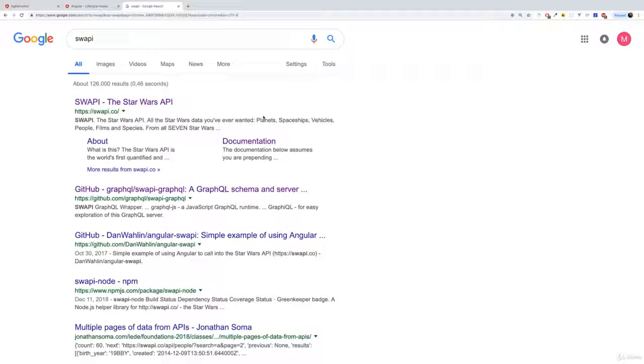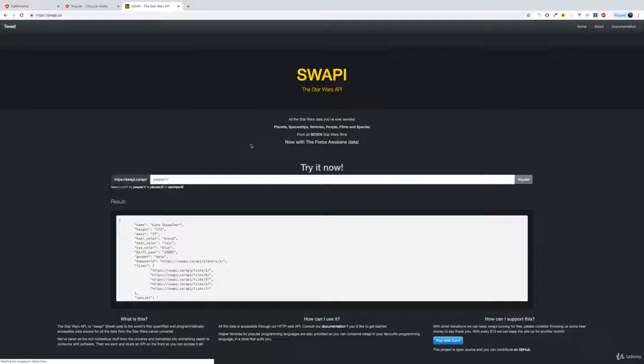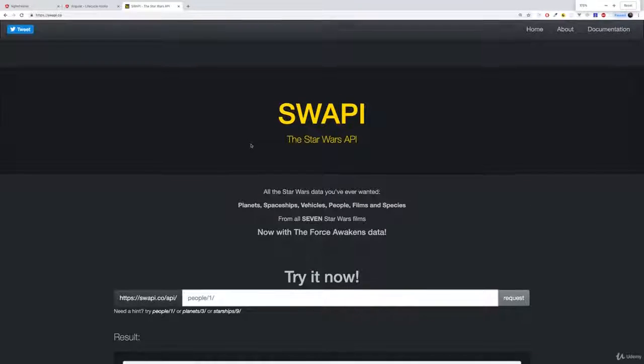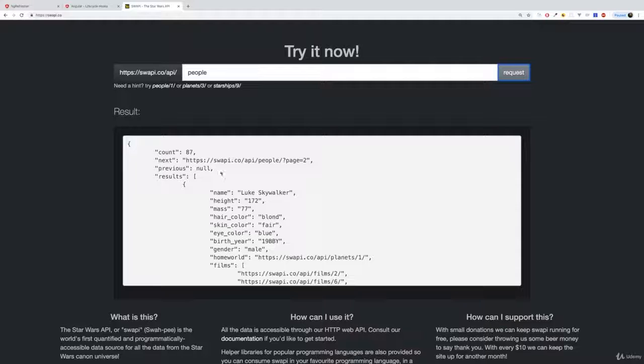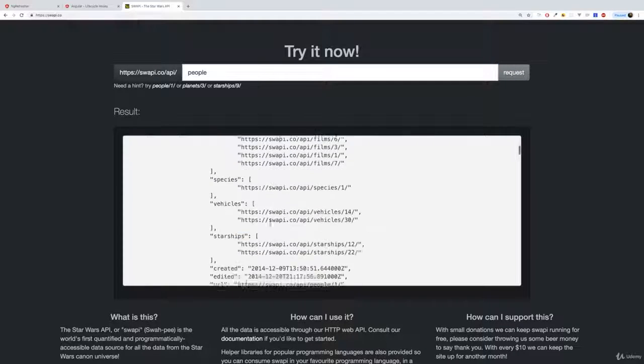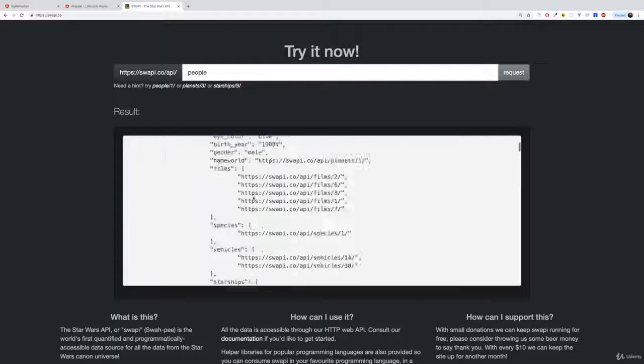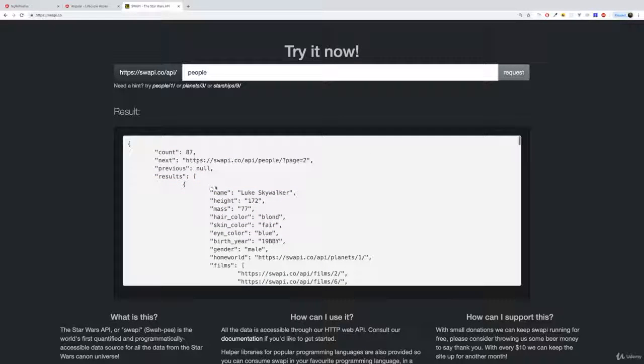And for that, you can simply Google for Swapi, which is the Star Wars API, which is free to use and which allows us to fetch Star Wars characters. Now, what we can do here, for example, is we can target https://swapi.co/api/people, send a request, and here's a preview. This gives us an object which has a results key, which has a couple of Star Wars characters. Now, I'm only interested in the names, but I can still use that and fetch all that data.